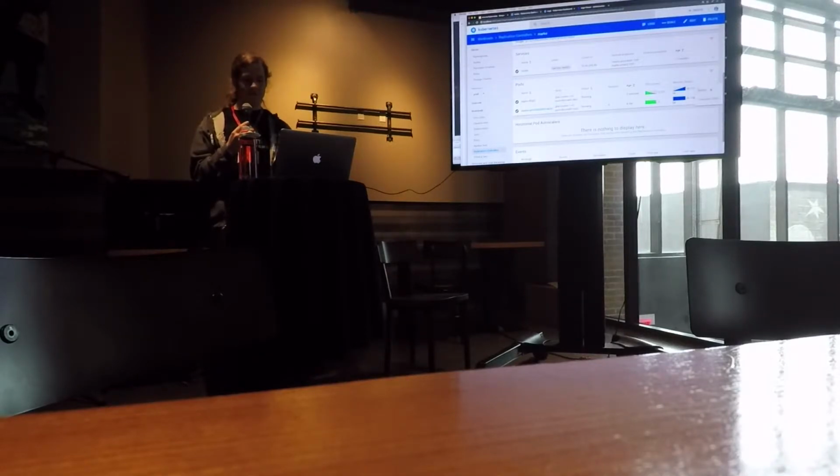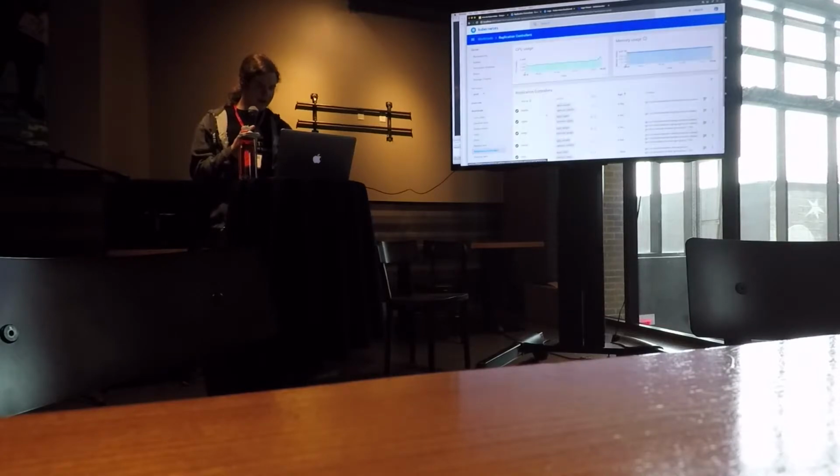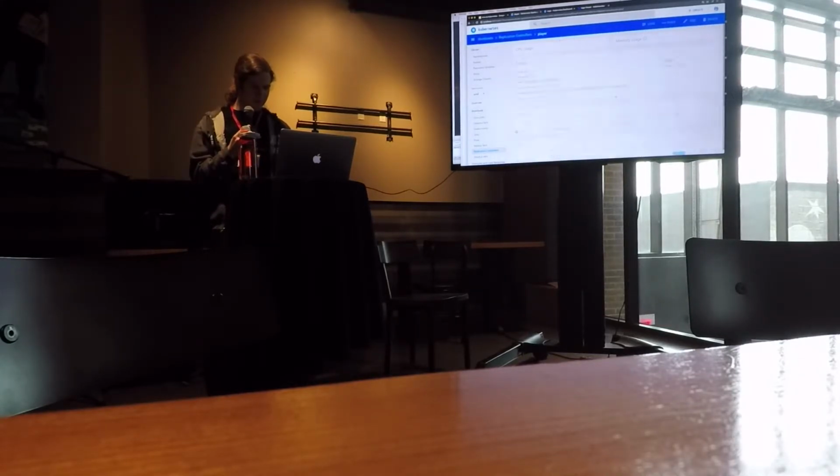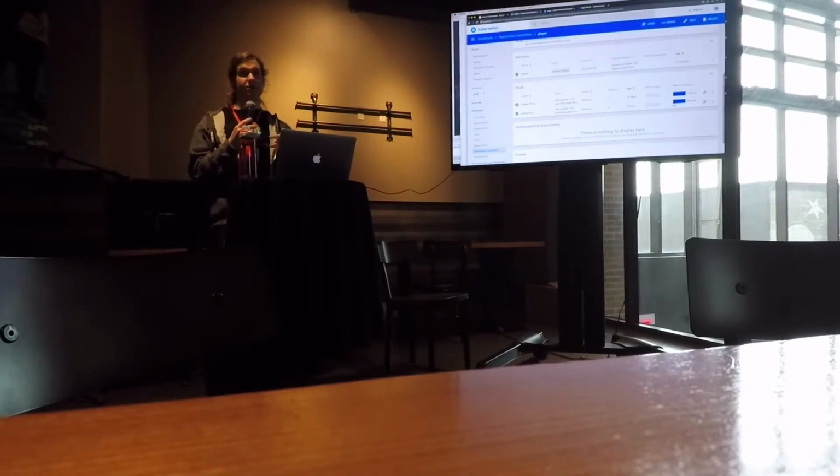Also, we have a particularly bad service that has a pretty bad memory leak in it. So every so often, there hasn't been time to fix it.